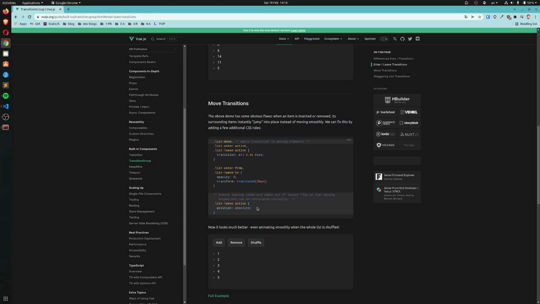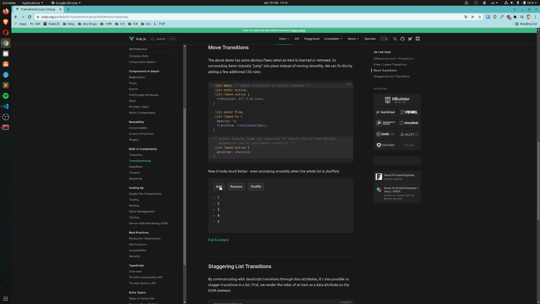Position absolute removes the element from the normal flow of the page and the rest of the elements ignore the element as if it was not there, basically. And now what we're going to see is that the elements, instead of jumping when an element is added or removed, transition smoothly, like so. You see? That's way nicer.